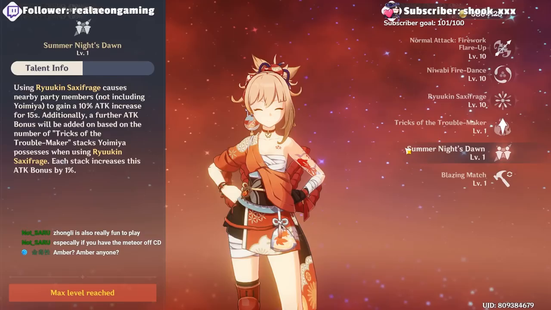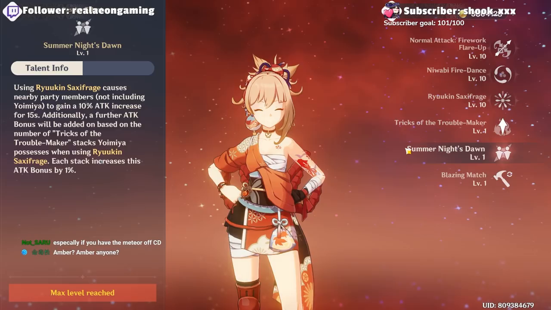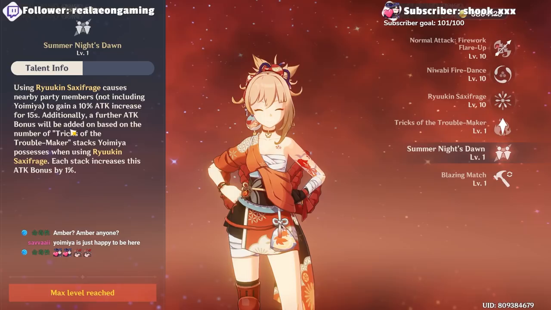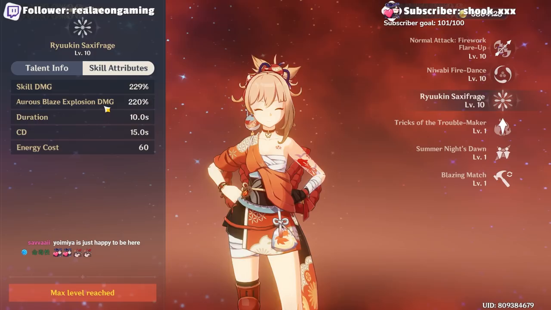If you're doing sub DPS Yoimiya, and by sub DPS you have another main DPS, maybe you have Hu Tao or Childe or Ganyu, whatever, this talent is still going to help your main DPS, because after she does her burst, you're going to be giving your main DPS more attack percent, and you're going to be able to do damage with that Aurous Blaze explosion for like 10 seconds, a total of 5 explosions.